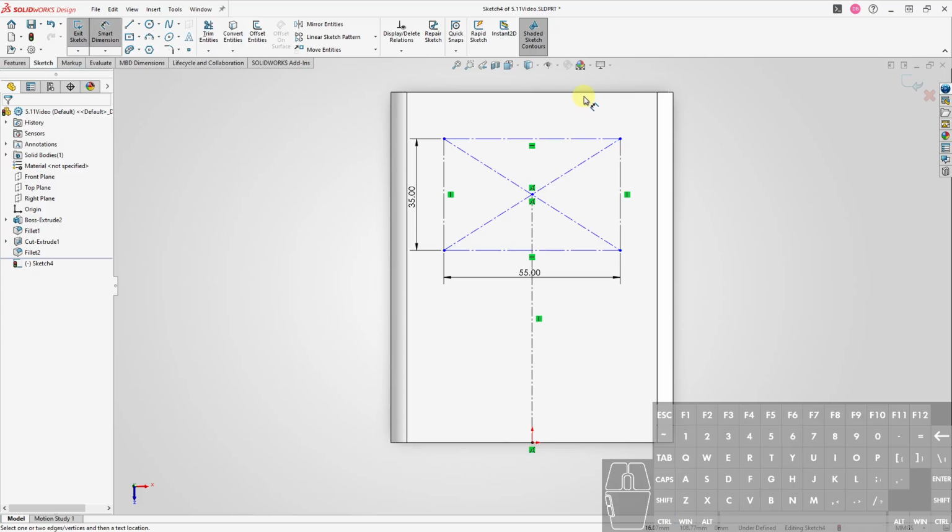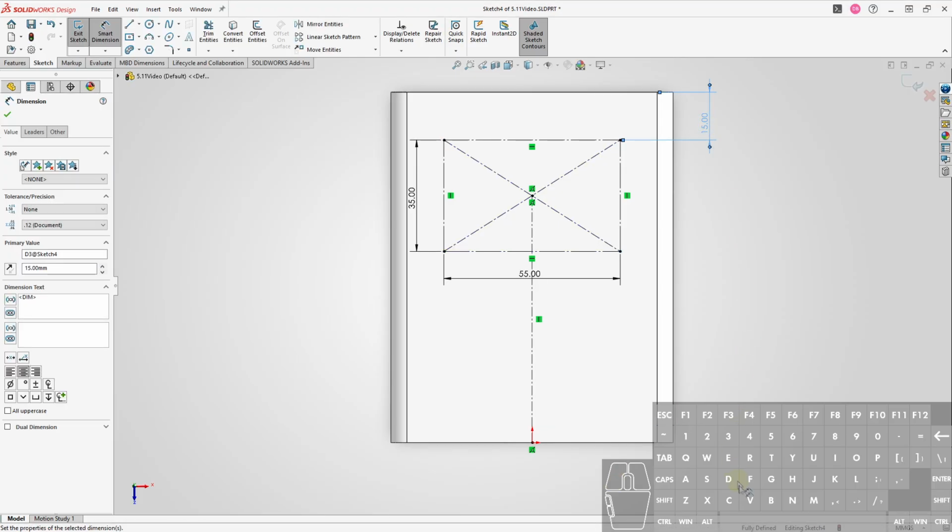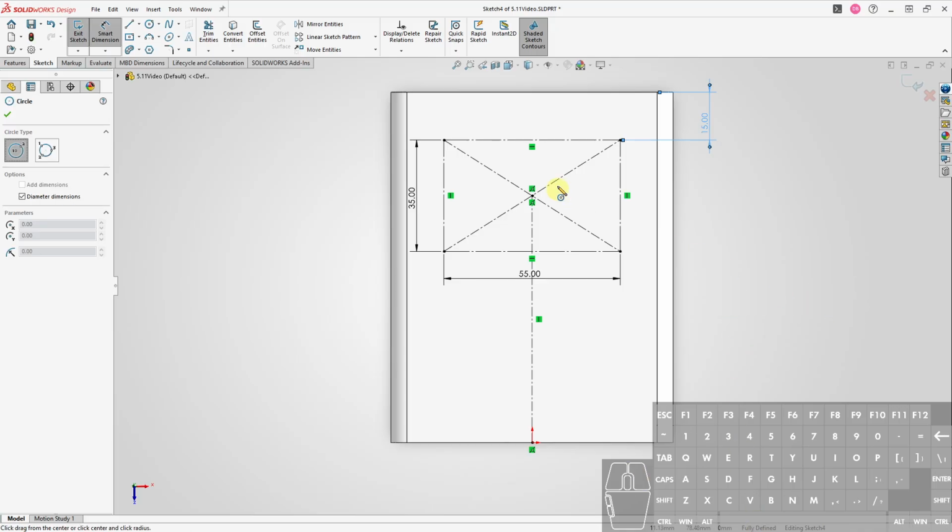Now let's position this correctly. So we have to go, it looks like 15 from the top, and we're fully defined. So now we can put those circles in. They all have diameter 10.